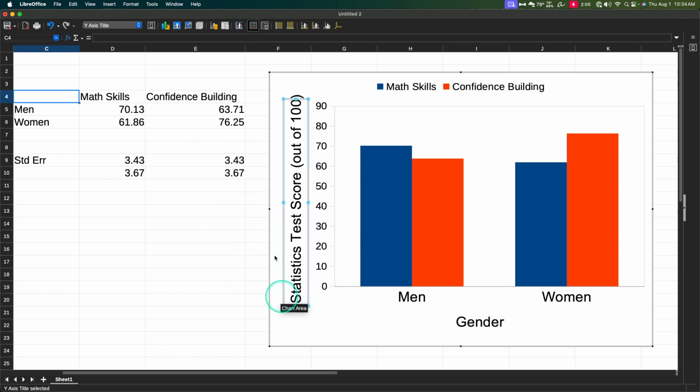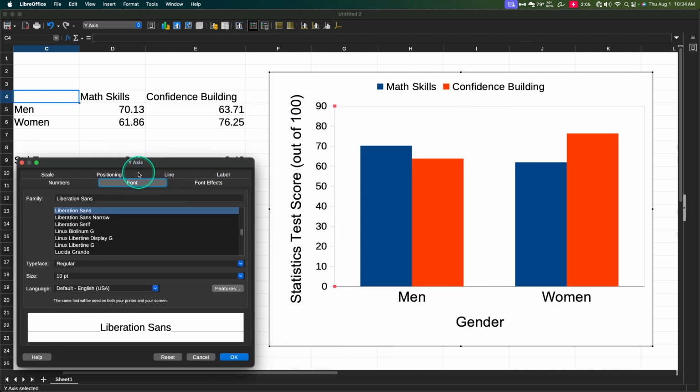Okay, wonderful. Oh, I just realized that it does this subtle flashing. That's cool. As you can see, it's pretty big. And even at 100% zoom on this sheet, Arial 14-point font looks pretty big when you compare it to Excel. So yeah. All right, next thing we're going to do is y-axis. We're going to click on this and we're going to click on format. By default, LibreOffice will go to the last tab that you were in on whatever you were formatting. So we're at font already. So that's great. We can just highlight all of this, click on Arial and go to 14. Boom, done. Look at that.